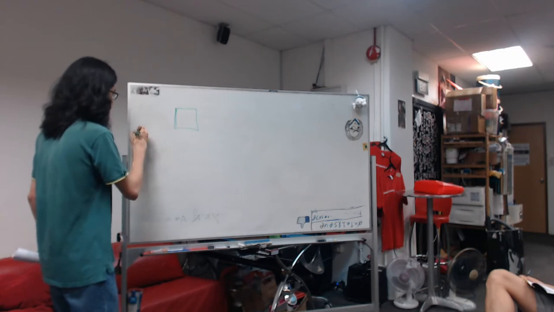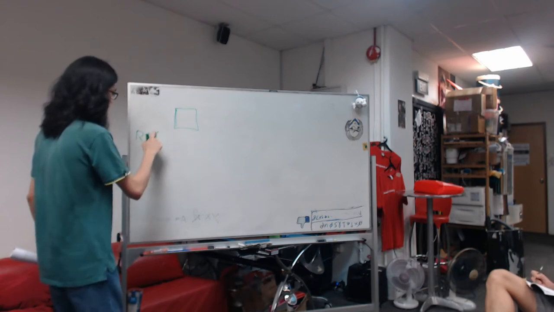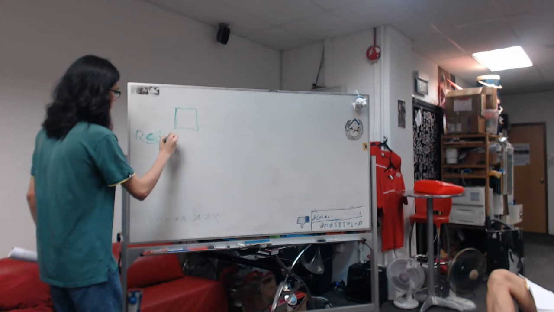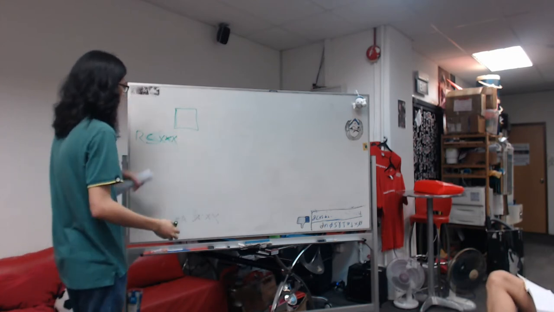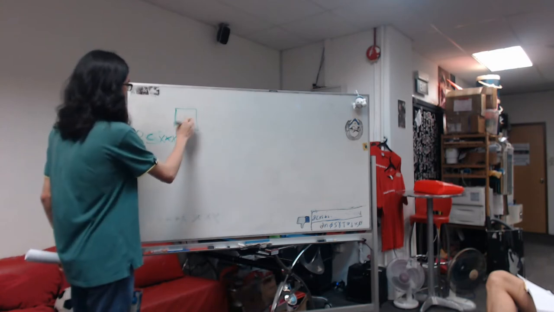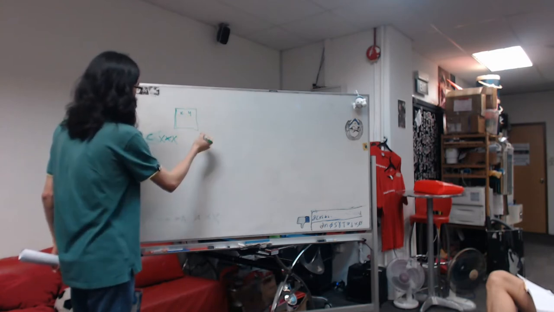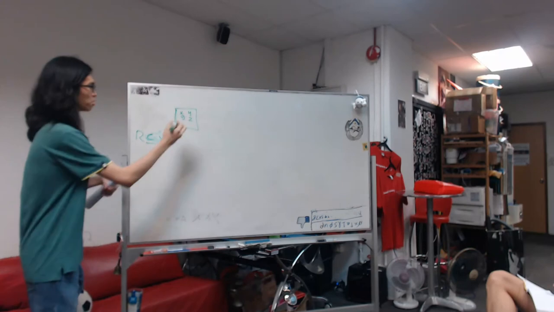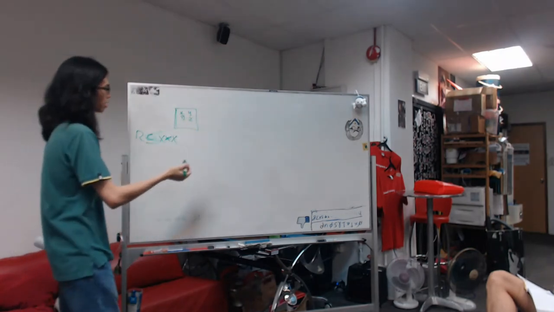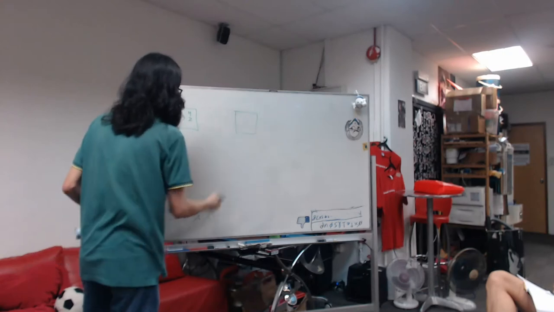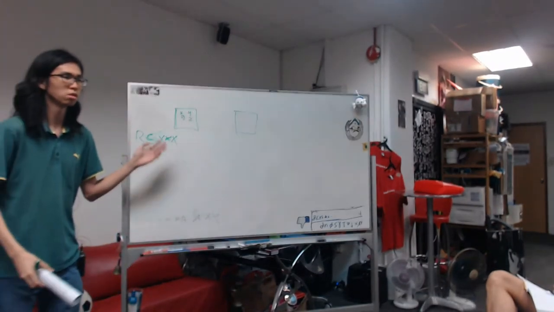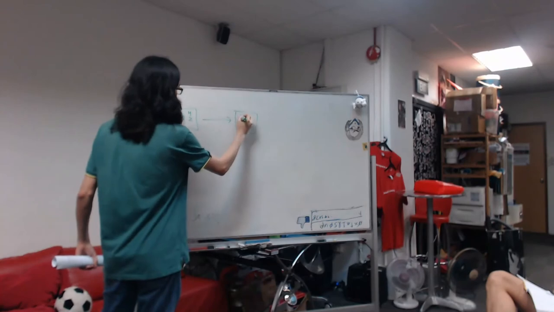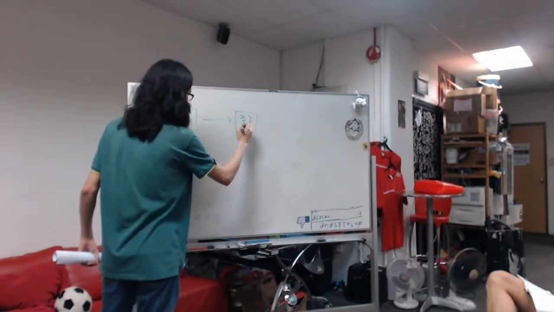A binary relation R is a subset of tuples, and we can express them like x, y, z. So I say x is related to y, and y is related to z. Let's say we want to encode transitivity of this relation. Then the transitivity axiom would be an arrow from x, y, y, z to x, z.